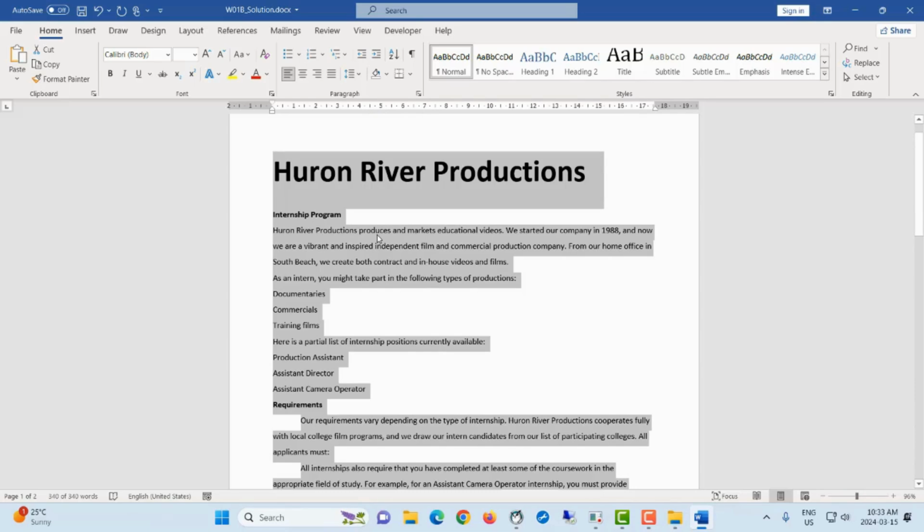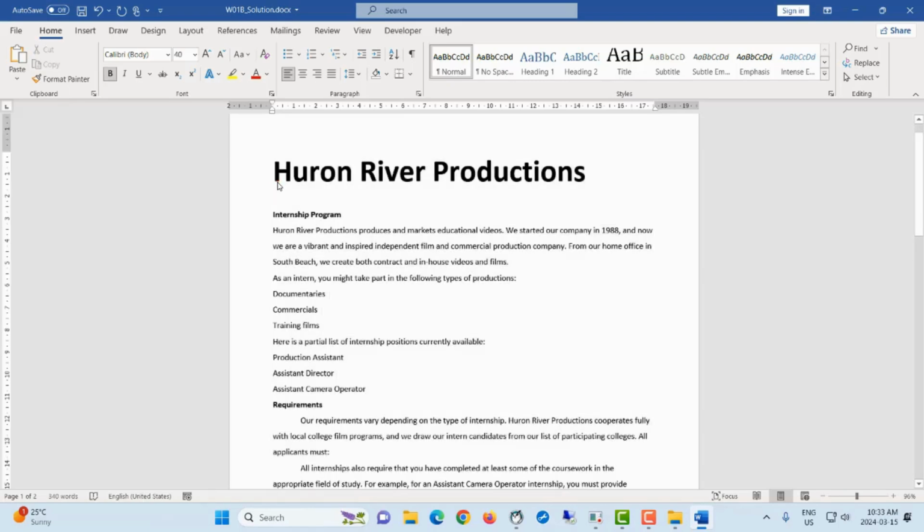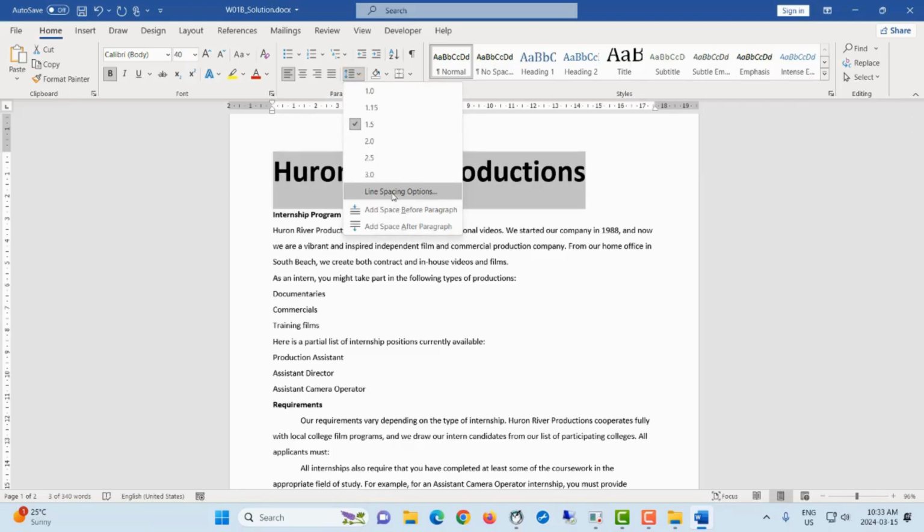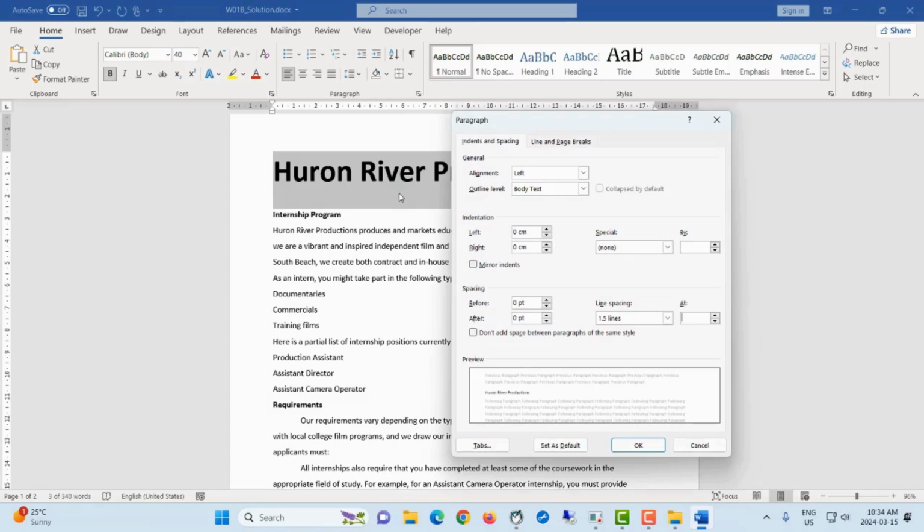Then we're going to work around the indentation of the paragraph that begins with the Horizon River production to the first line indent. So I'm going to choose my title again, and then where do we change indentation? We are going to go back to our line spacing options where we changed line spacing, but now we choose line spacing options.